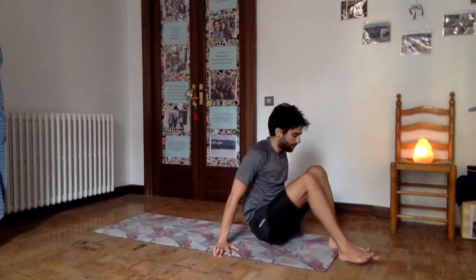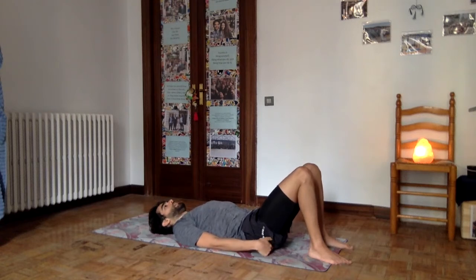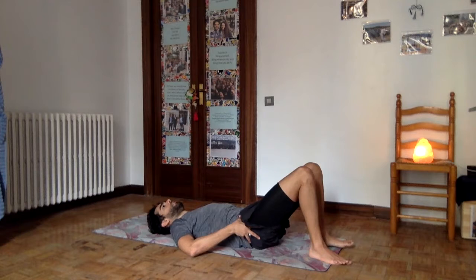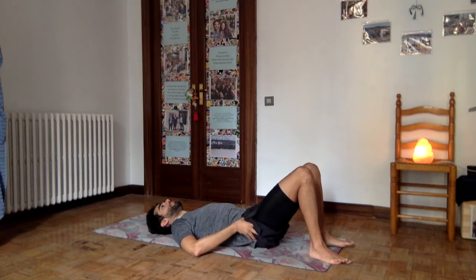lie down, bicycle abdominals. So keep your chin in and keep your tailbone tucked under. So you're pulling the pubic bone towards the ceiling and towards your chin. That's the tilt you want, posterior pelvic tilt.